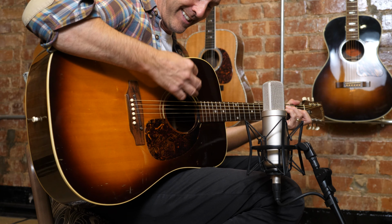No one in this room, do you know what I mean? It's like, wow. It's quite a decent neck, isn't it, for that sort of age? But it's more or less just been a player's guitar. It's been used, but it's not in horrendous condition. Oh, that's lovely. And it's just an all-round gorgeous guitar.